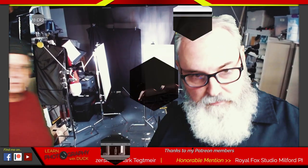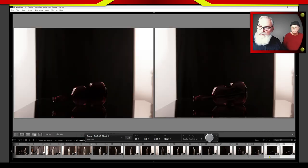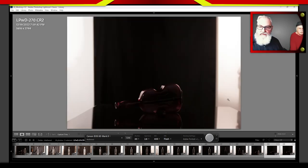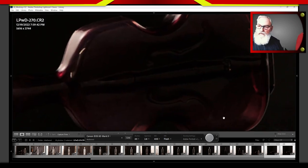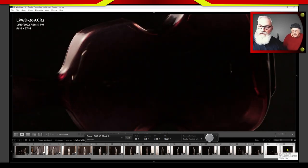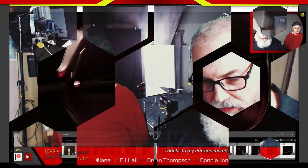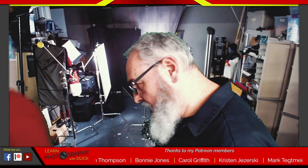All right, if we go over to the desktop and compare the two, not by a lot, but there is something there. Can you guys see it? It's very, very faint. But if we compare it to that one, you can't see anything there. There you can see it. So we have the placement correct, we just don't have enough light. So this is where Bryan's suggestion can come into play.